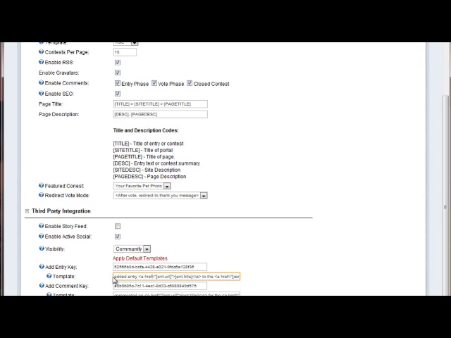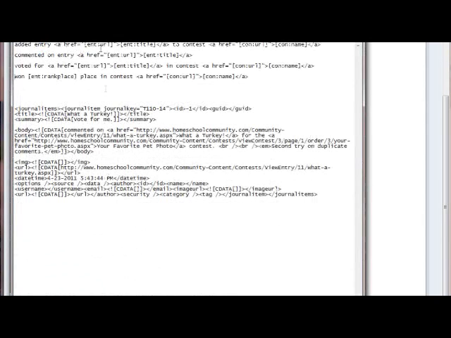You can see that I've written a template here that says, added entry, and then uses the tokens here of the URL and the title so that we can link specifically to that entry in a contest, and then here's the contest URL and the contest name.